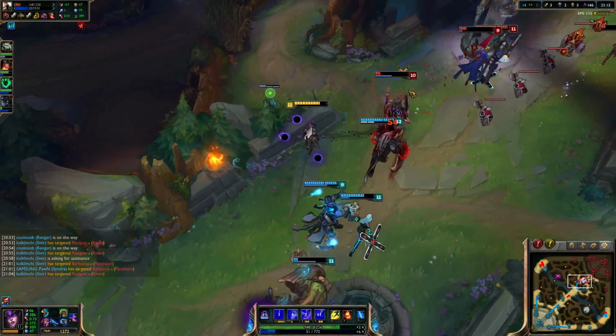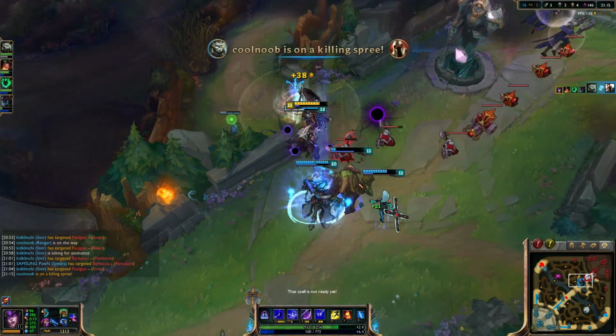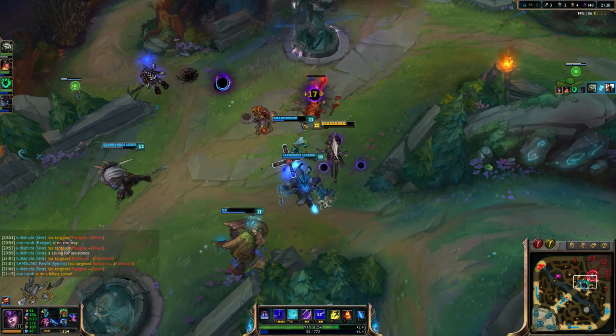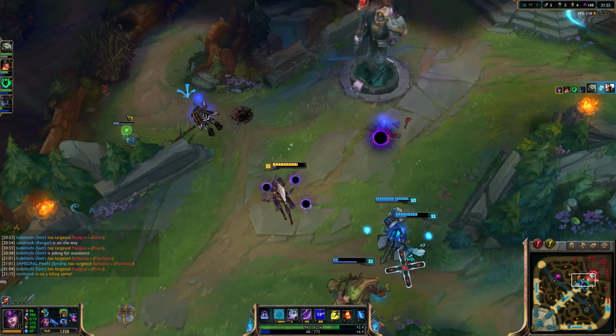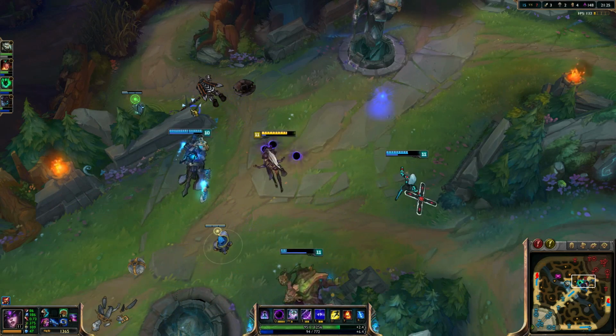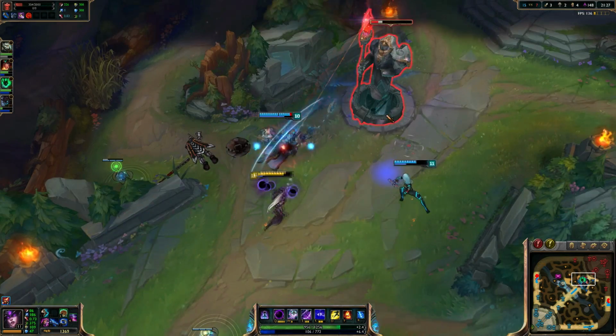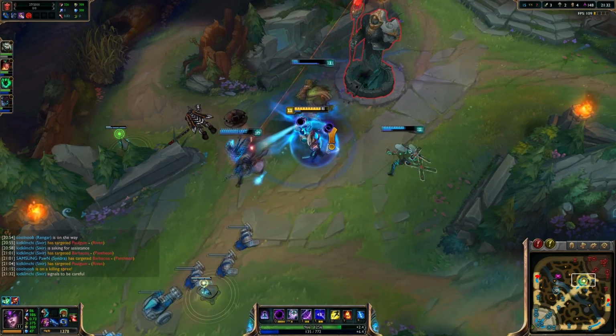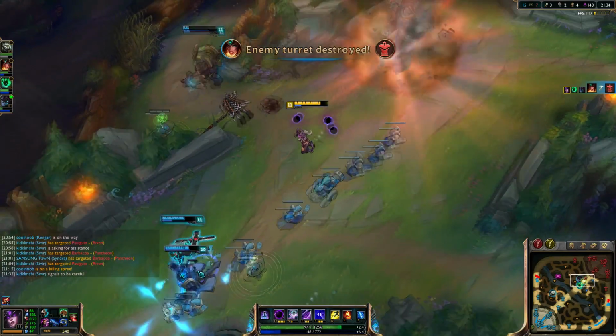Nope. Pantheon's dead though. So they're gonna back. We're gonna get the tower out of this. Besides the tower, we shouldn't get any other objectives because top wave is pushing and someone should just go top, like the Rengar is right now, to get that. They all have to back, so we can just tank this and get it straight up. And now we can just back off.